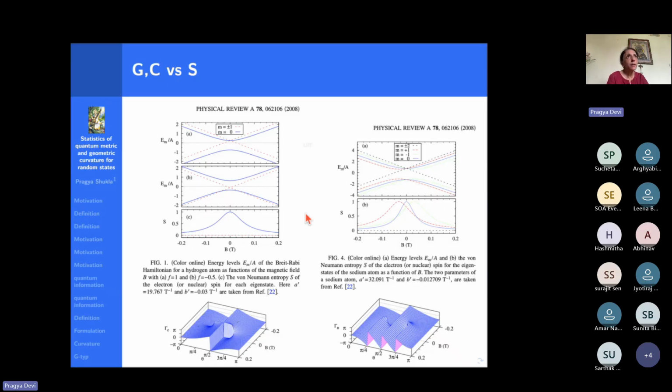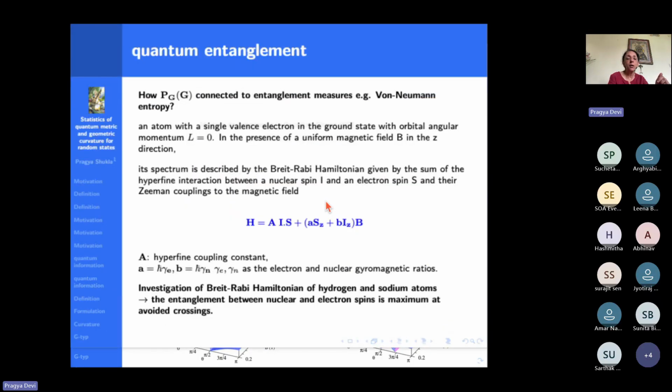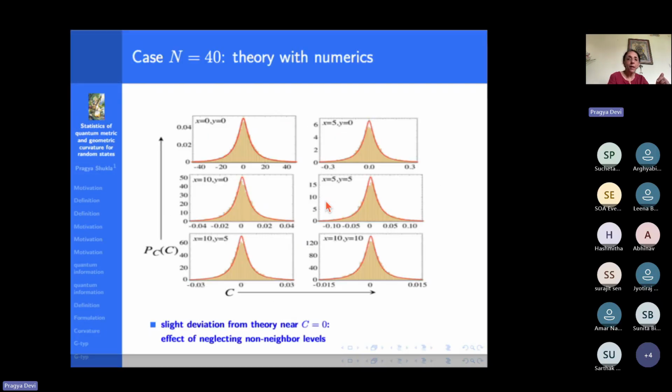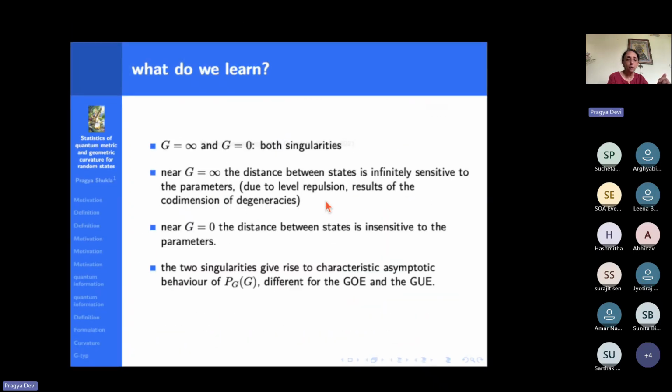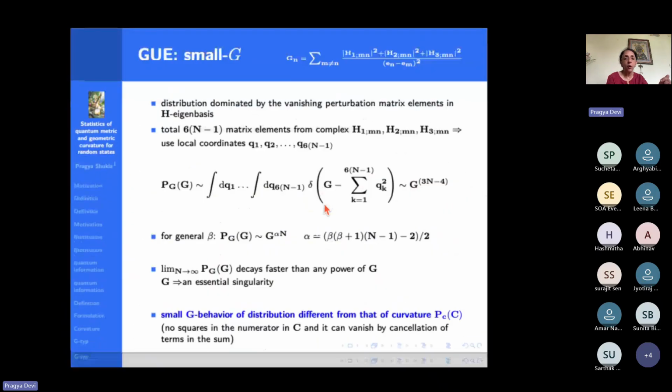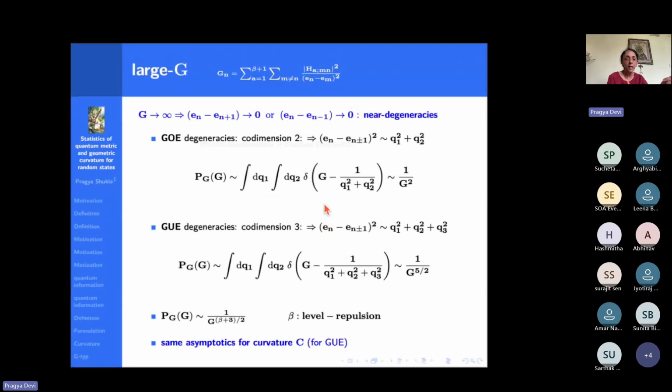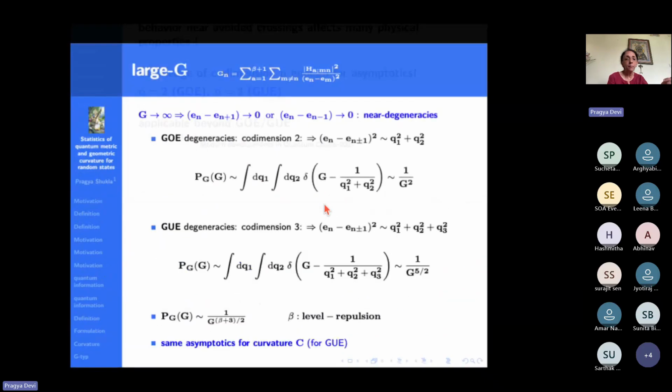And regarding whether you can connect it to the entanglement, as I said, this is a work I found, and after that a lot of work has been done. People have studied this, so there is literature already. Your question is valid. But one thing is, because I had to talk a lot about the introduction and basic things, I could not talk about the main thing.